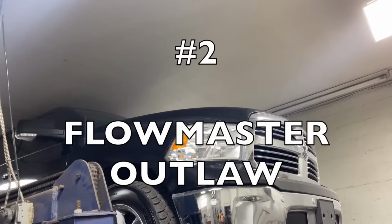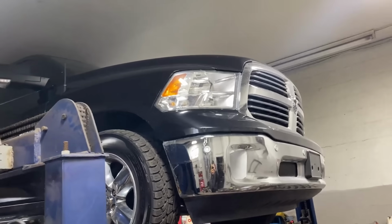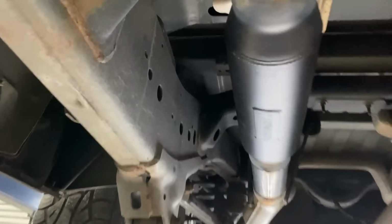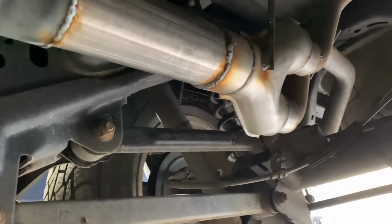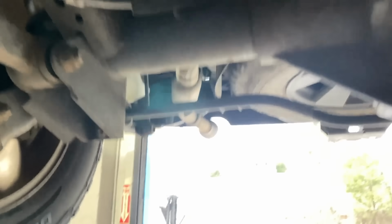All right, guys, we got us a Ram 1500, 5.7 liter. What is it, Hemi? Hemi. Anyways, we did something different on this one. Got factory converters there and there. Then 3-inch pipe all the way back into Flowmaster Outlaw, part number 15430. 3-inch in, 3-inch out. And then a 3-inch mid pipe and 3-inch to 2.5 wide pipe into his original tailpipes. And original resonators there and there.